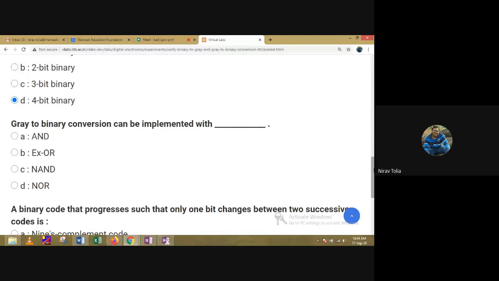A, B, C, or D? Which gate are you using for a conversion, gray to binary, or you can say binary to gray?